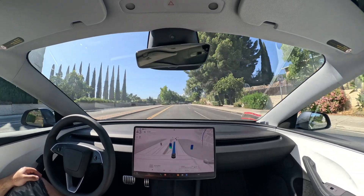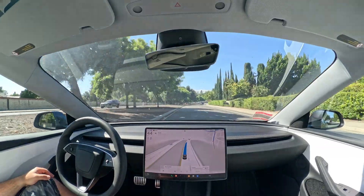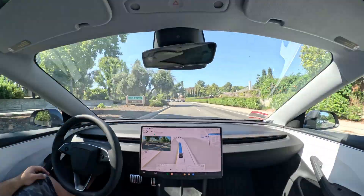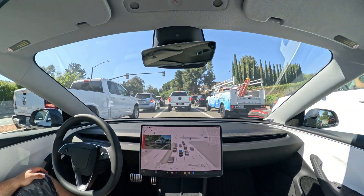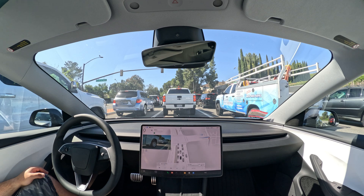Is it perfect? No. But this thing already drives better than some people I personally know. It's smoother, stays in the lane perfectly, not accelerating or braking too hard. Look — I haven't touched the steering wheel at all. The main remaining issues are: avoid potholes, and don't drive so slow. The slow speed is probably because it's being cautious, but sometimes it's a little too slow. If you take those two things away, this thing is truly amazing.